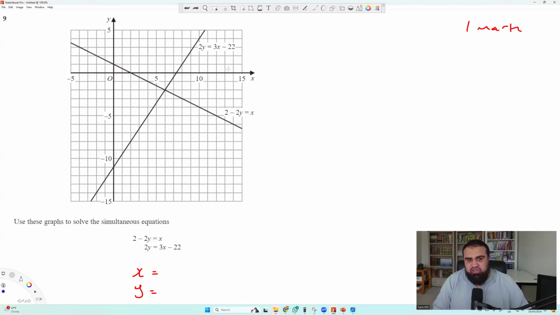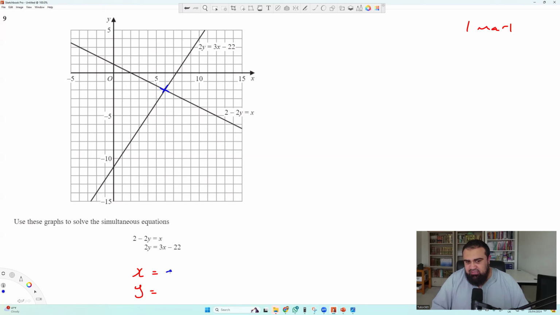Okay, everybody, for question number 9, all they want from you are these coordinates here. How? It's because it's asking you to solve the simultaneous equations, but using the graph. Now, what do simultaneous equations give you? It gives you the coordinates where two lines intersect. And usually you would have to solve them using the traditional methods, such as substitution or elimination. But for this, because you've been given the graph, they just want that coordinate there, which is 6.